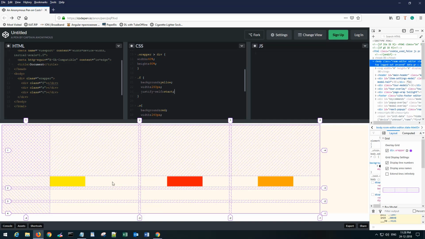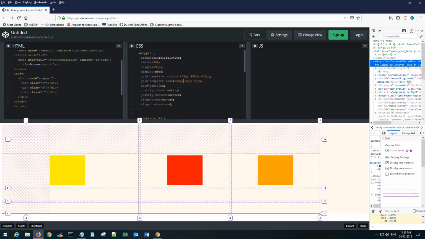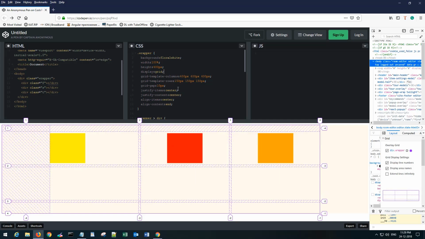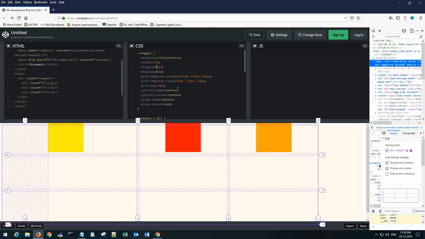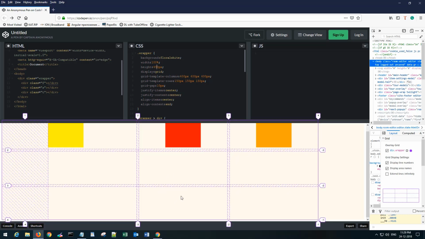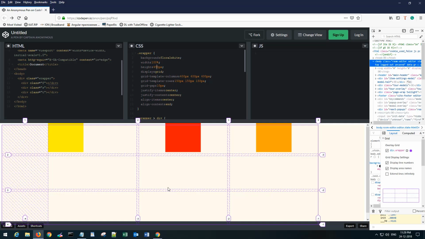I can align it vertically, but you won't see the difference because it's too small. I can make it larger, like 150, 150, 150, and increase this to 450. Okay, so it's a little bit off, but we are good with it.